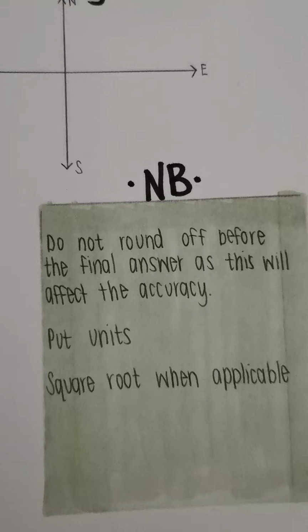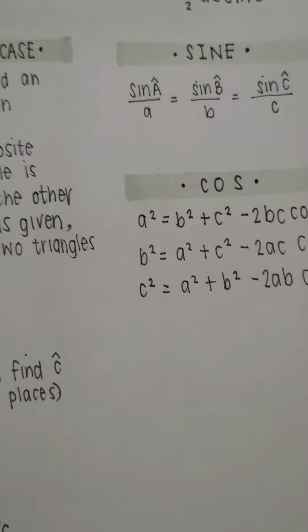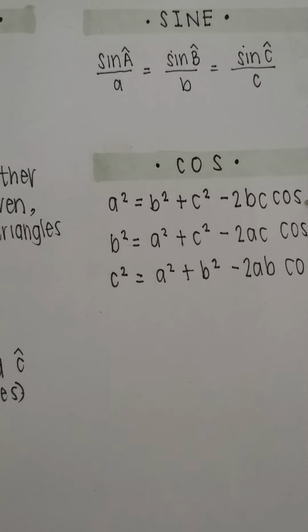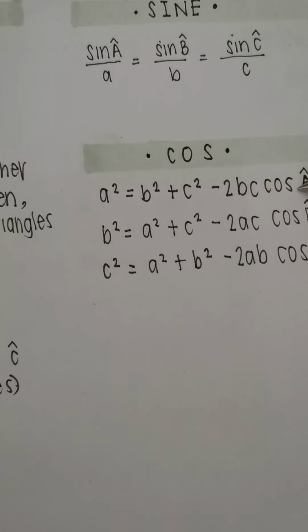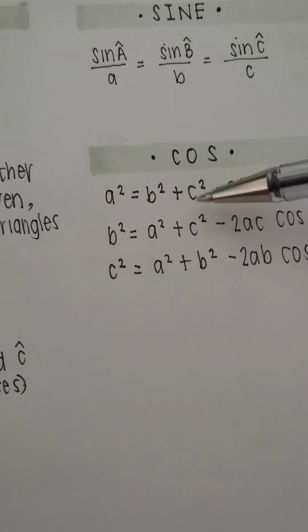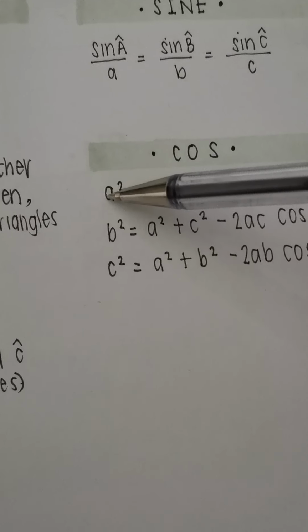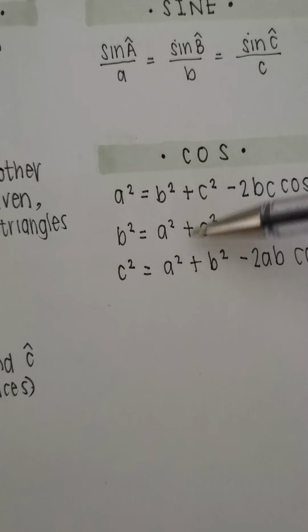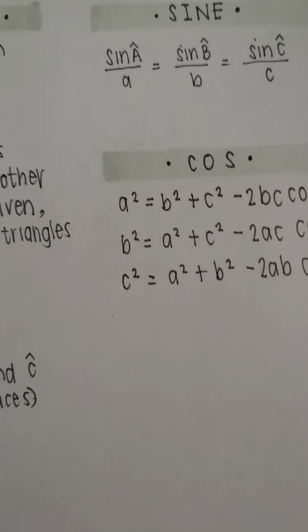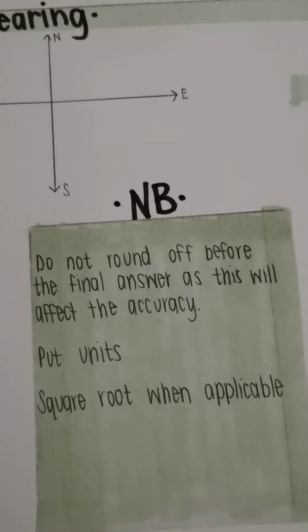Remember I mentioned, let's go back here, right? If you calculated the whole thing, you put in a value here, put in a value here, put in values over here, you get your answer. Don't forget that this value is squared. So you're going to square root on one side, and what you do on one side in an equation, you do on the other side. So that's what I mean by square root both sides.